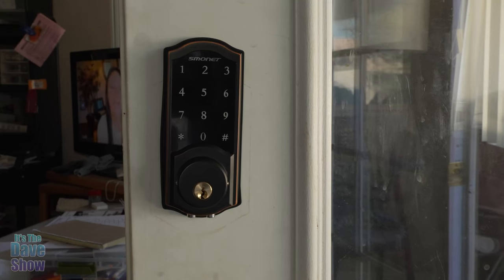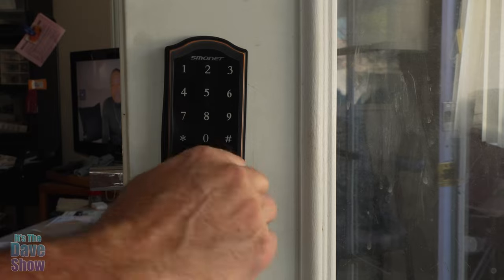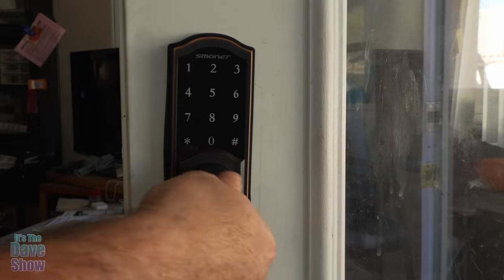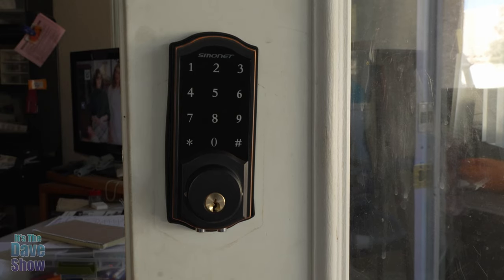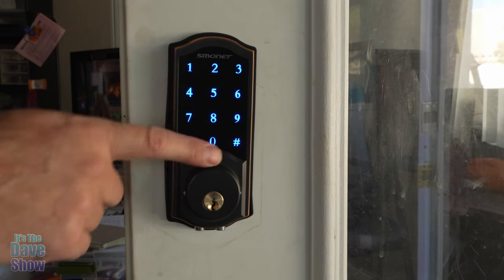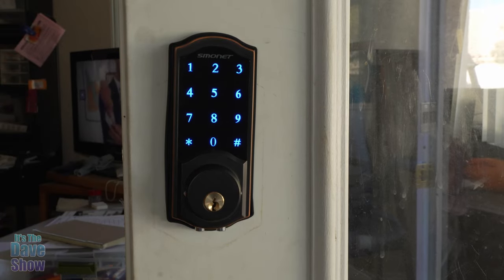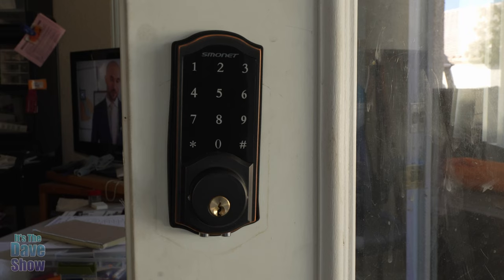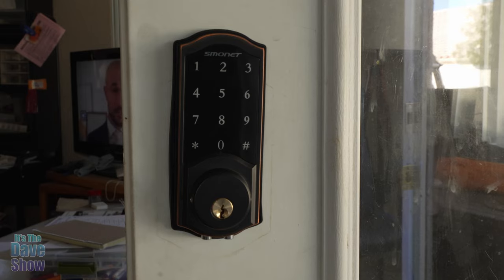To test that it's working, you can do a couple of things. One is to use the key — put the key in, turn it, it unlocks no problem, and it locks. So that part is good. On the other side there's the inside knob. Now to lock it by the keypad, press and hold the pound key. To unlock using the code, make sure it's active then enter one, two, three, four, five, six, pound — and that unlocks the door. That is just the temporary code to it. The next step is to set up all your codes through the app and also through the keypad. There are several ways you can do that.